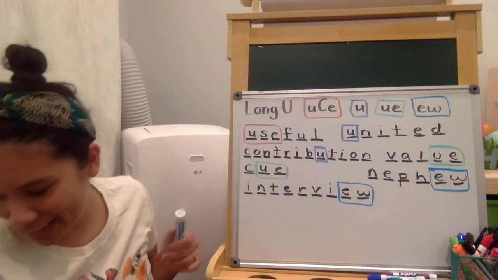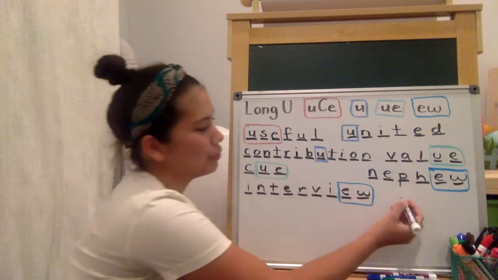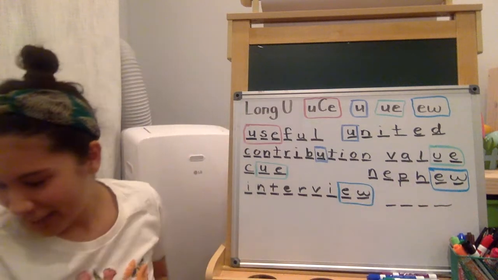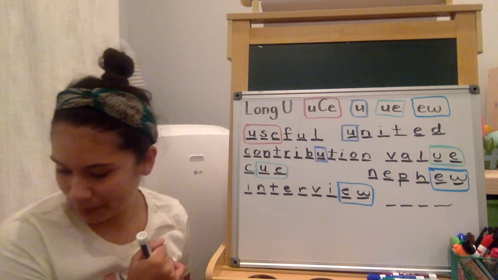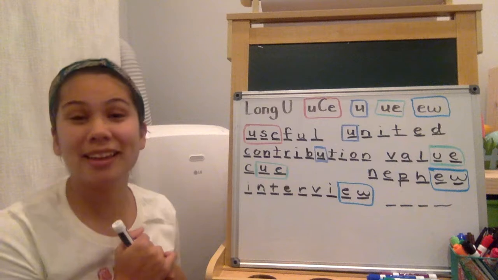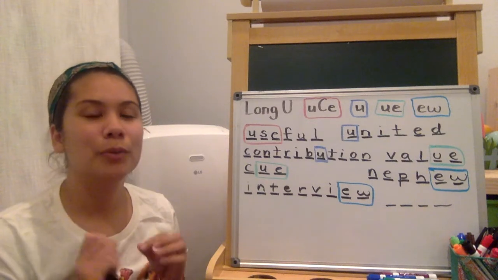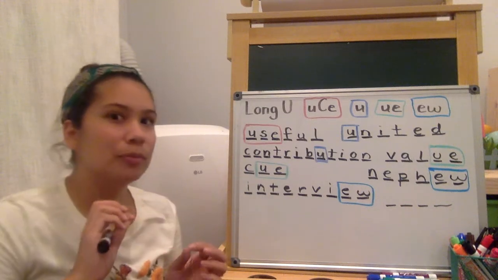All right, our last one has 4 dashes. Go ahead and draw 4 dashes. 1, 2, 3, 4. And that word is, what word did I want to do? Oh, this is one you hear me say all the time. Mute. Mute. Like when you mute yourself or you unmute yourself, mute.